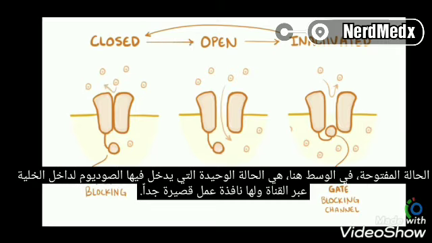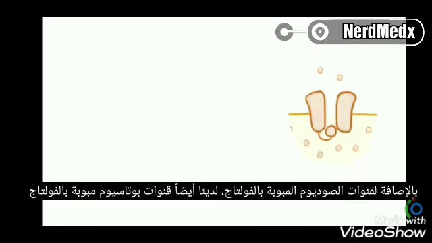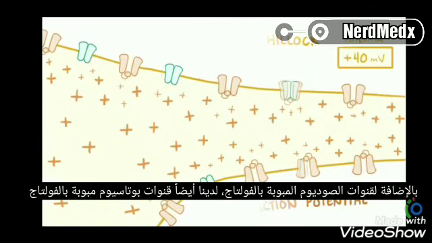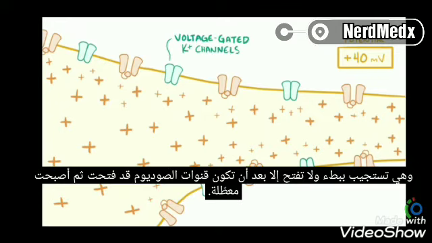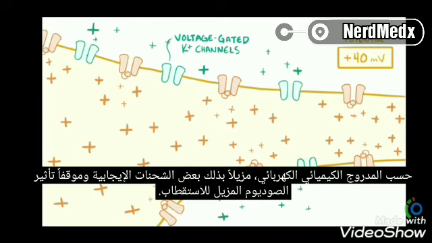The middle open state is therefore the only state where sodium gets let into the cell through the channel, and this is a very short window of time. Now, in addition to these sodium voltage-gated channels, we've also got potassium voltage-gated channels, which are slow to respond and don't open until the sodium channels have already opened and become inactivated. The result of this is that after that initial sodium rush into the cell, potassium flows out of the cell down its own electrochemical gradient, removing some positive charge and blunting the effect of the sodium depolarization.